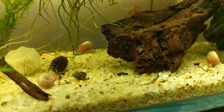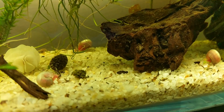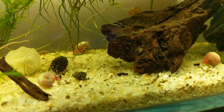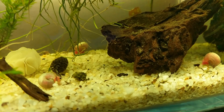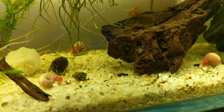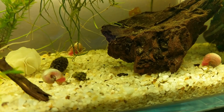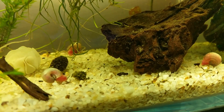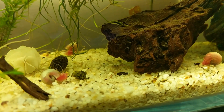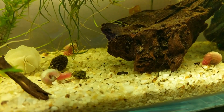We're looking at my little nano tank on my desk — it needs constant top-offs. So what is the magic temperature for shrimp? It's a loaded question because a lot of temperatures work. I ship a lot of shrimp all across the United States, and I'm comfortable shipping them into anything above 20 degrees ambient and less than 95 degrees. I've found that shrimp will survive actual water temperatures in the bag anywhere between 36 and 90 degrees. You don't want it going higher or lower than that because that's when they start dying.